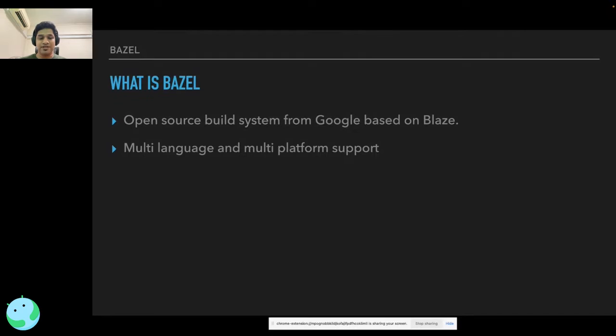That means that seamlessly you can have, let's say, a Python binary or a Java binary or a C++ binary in a single project, and Bazel provides you a sufficient abstraction to interact with all of them. For example, I can write a simple action that starts work with a Python library, then carries on over to a Java binary and stuff like that.